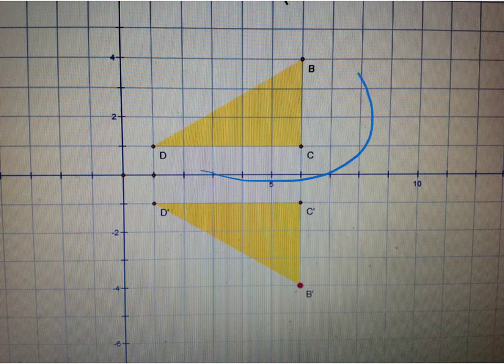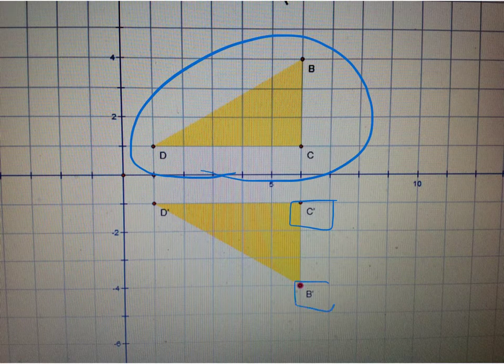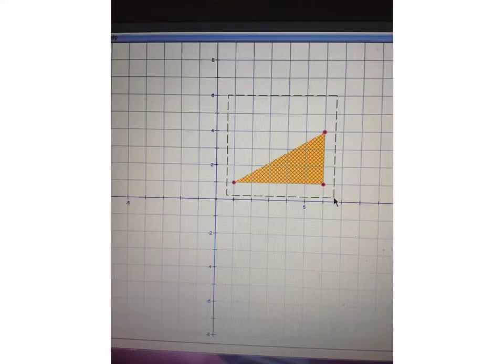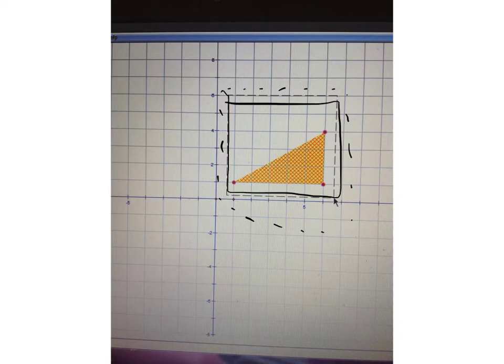If you do decide to label your points before your transformation, it does give you this little prime thing. It looks like an apostrophe. So if you want to try and figure that out and do that, you can, but it's not an absolute necessity. So anytime I want to make a transformation, notice I've got this dashed box in here. I'm going to take my cursor, I'm going to highlight by clicking and dragging in order to highlight my entire shape. That's the first thing.